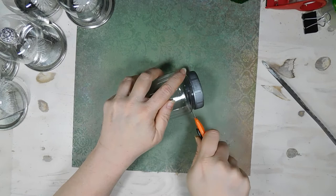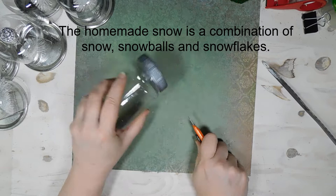But I'm gonna put a little Christmas tree and some homemade snow, and then you'll have a beautiful little ornament.